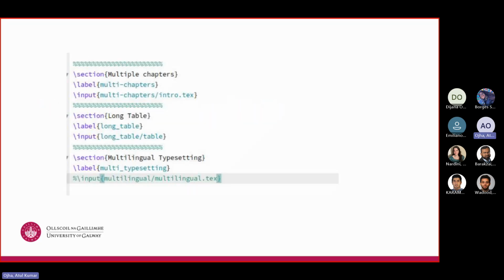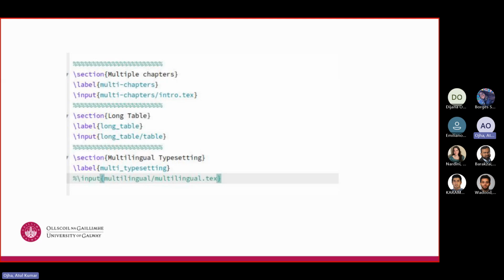Multiple chapters and text files, definitely. This is a snippet for multiple chapters. You can see here I created a section, and if you remember, in the one LaTeX file you already created a section for introduction, a section for experiment, a section for other topics.